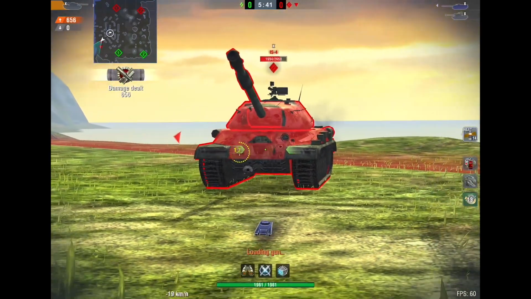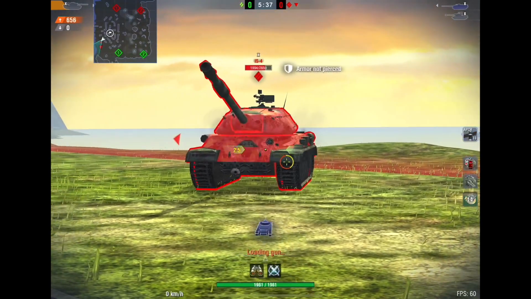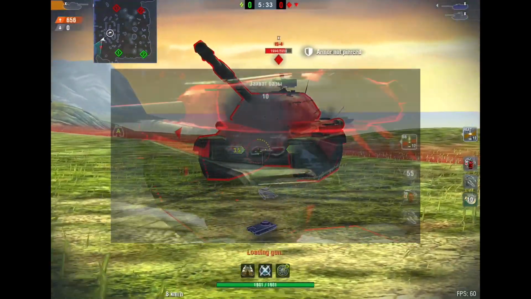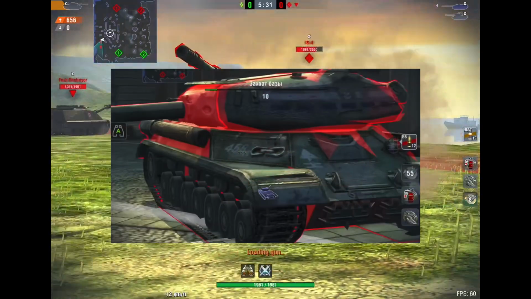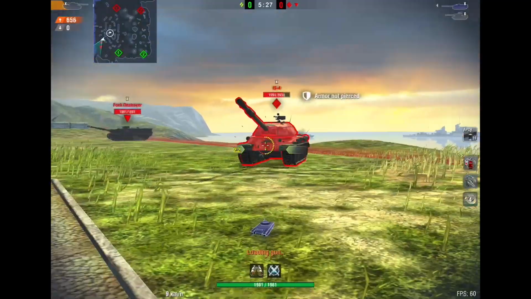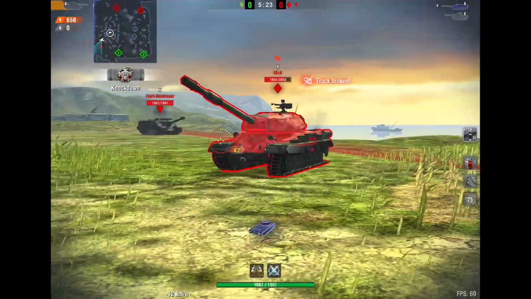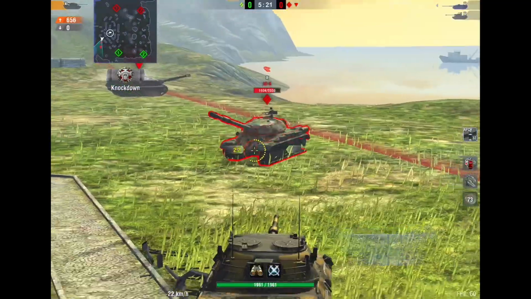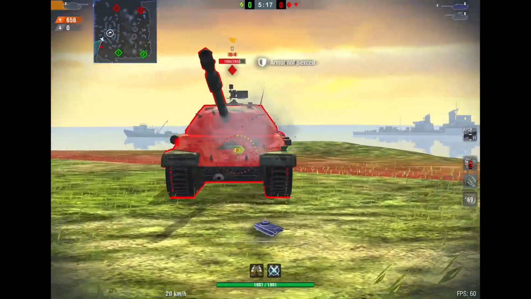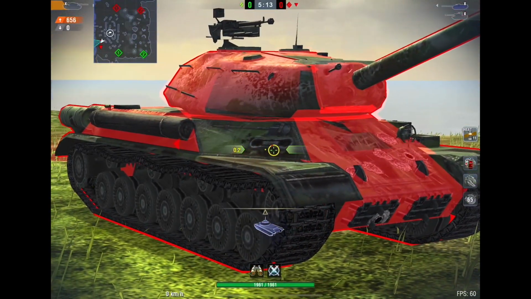Now, again, this is clearly a nerf, because back in the day, people would shoot a gray spot and it wouldn't penetrate. And again, as you can see here, close up, the IS-4 was very gray before, but then your shot would randomly ricochet. Now, this is definitely a nerf for the IS-4 because you're going to be losing a lot more HP. People are going to be shooting the lower plate a lot more often. They're going to take their time to actually try and penetrate their shot.